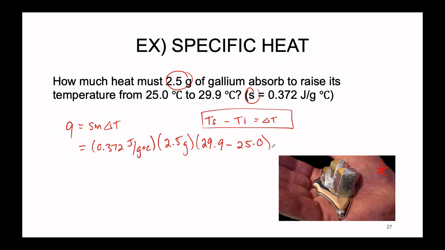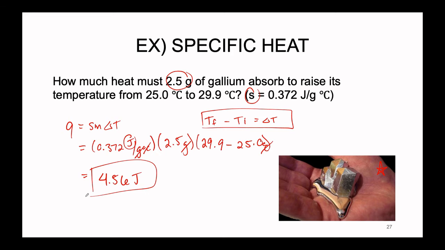All right, final minus initial gives you the net change from beginning to end, and so now that we have inserted that value into our equation here, we can just crunch the numbers and calculate what our heat is going to be. Since grams are going to cancel here, degrees Celsius will cancel here, we can also see that our answer is going to be in the unit of the joule. Now the reason why I want to emphasize that this is the unit of the joule is because of the magnitude of heat that we're going to calculate. The value of 4.56 joules is the amount of heat that would be necessary to get this gallium up from room temperature to its melting point.